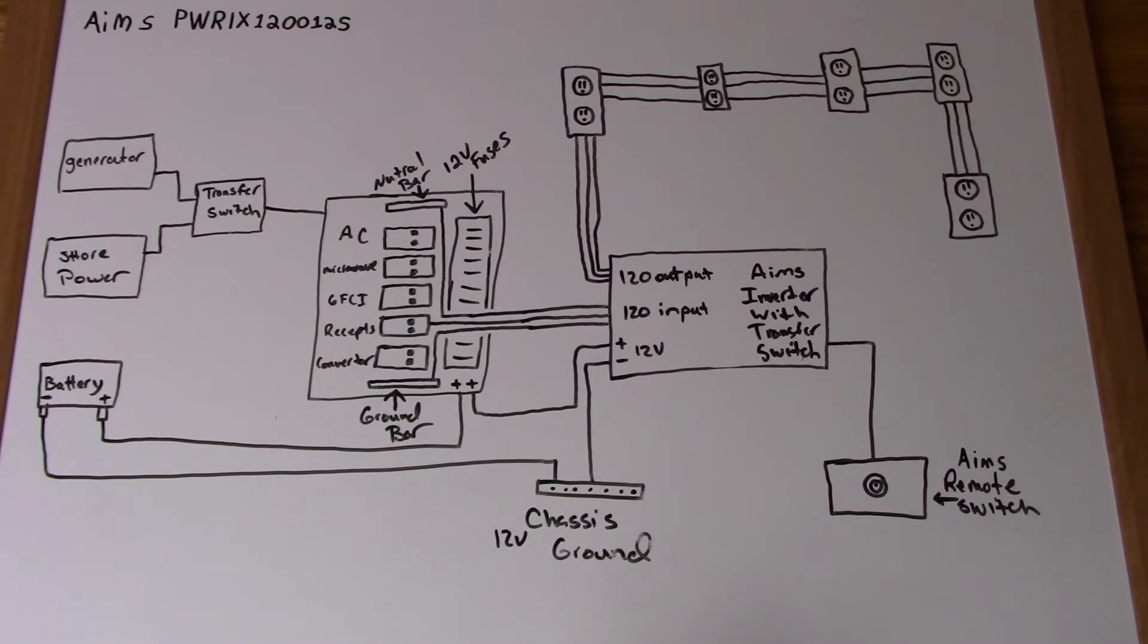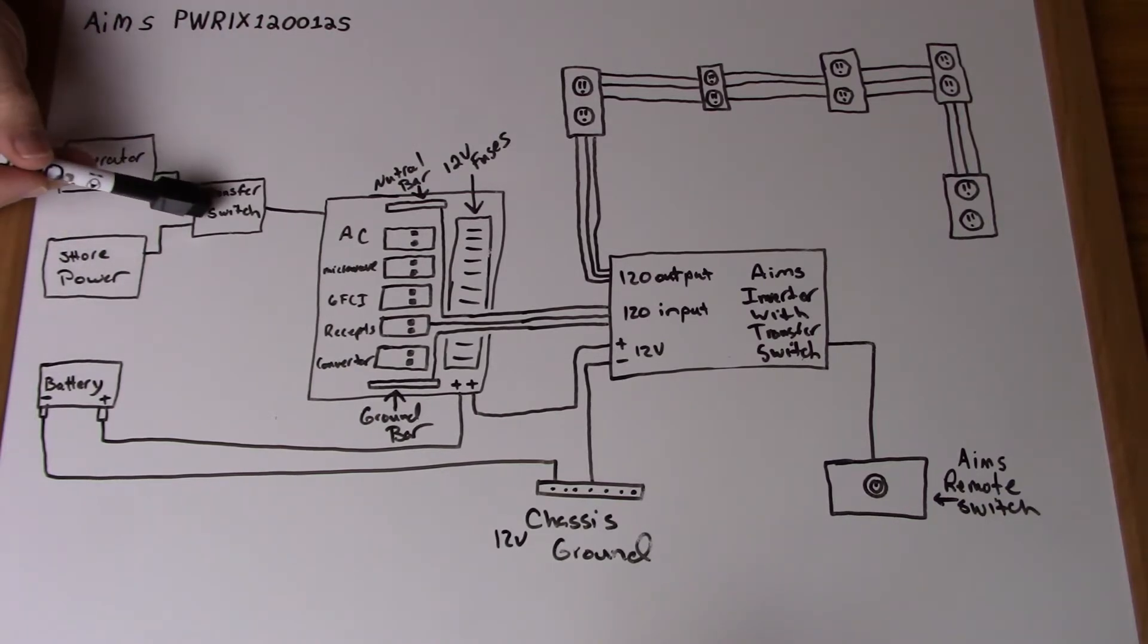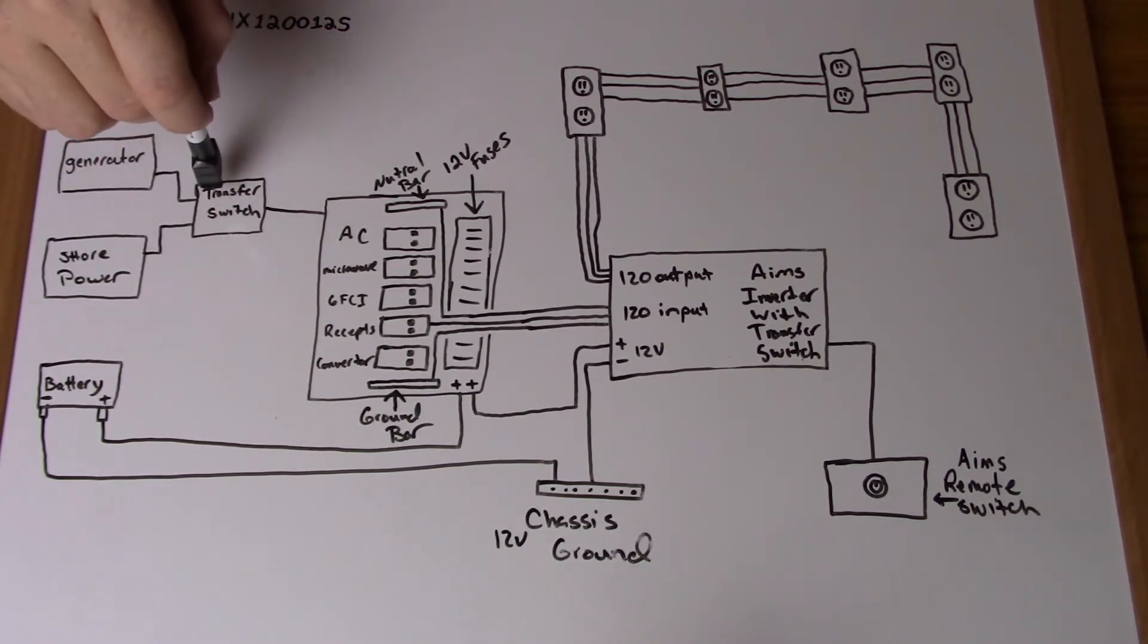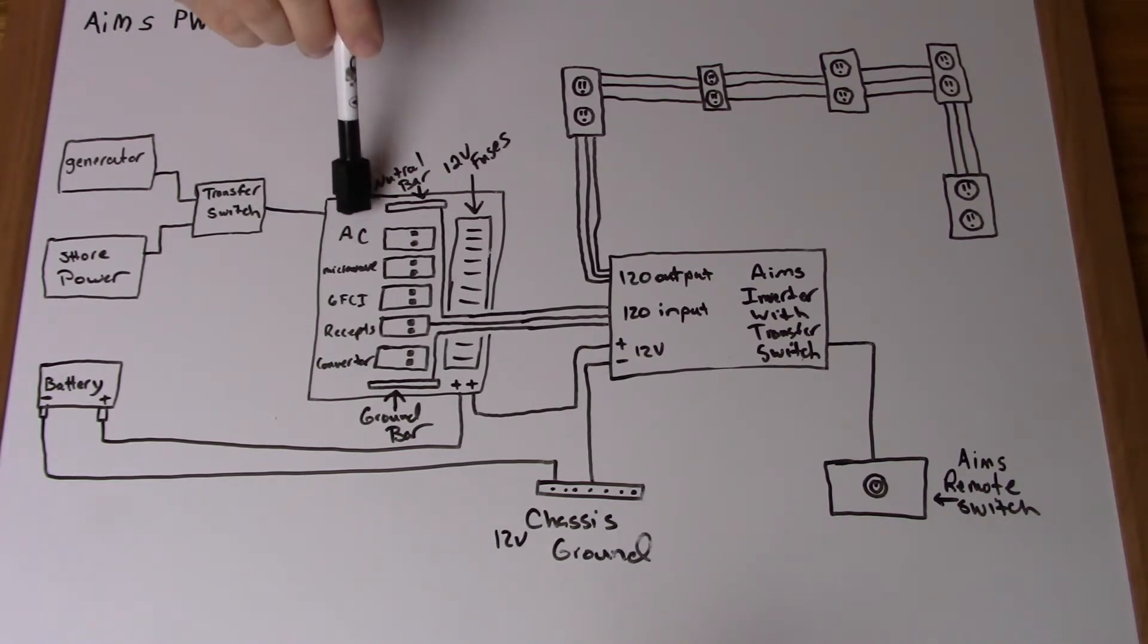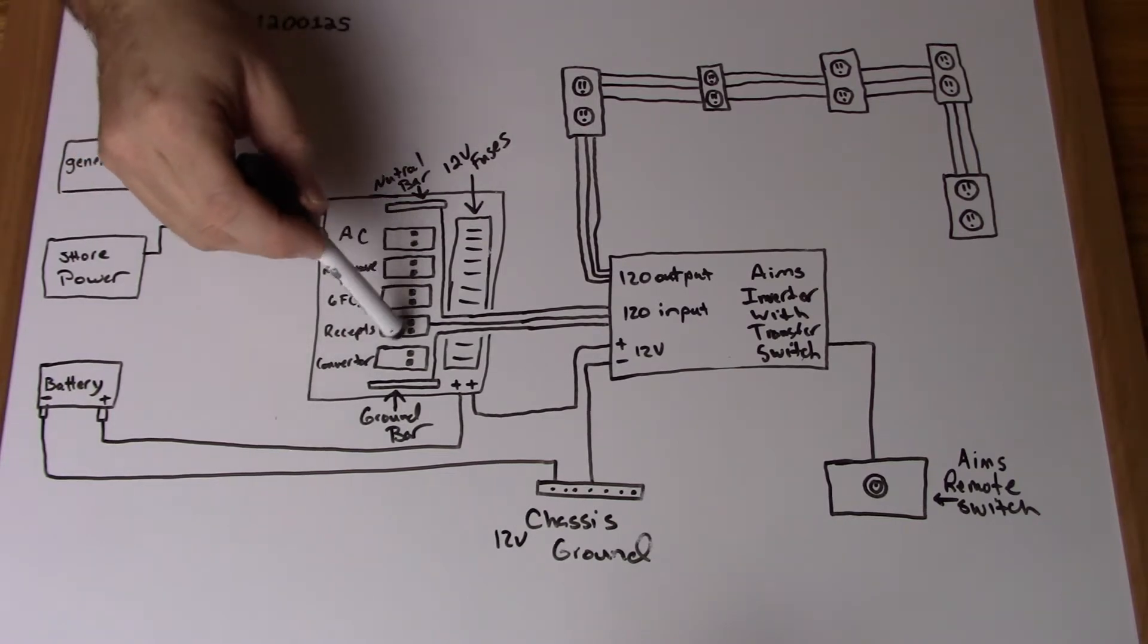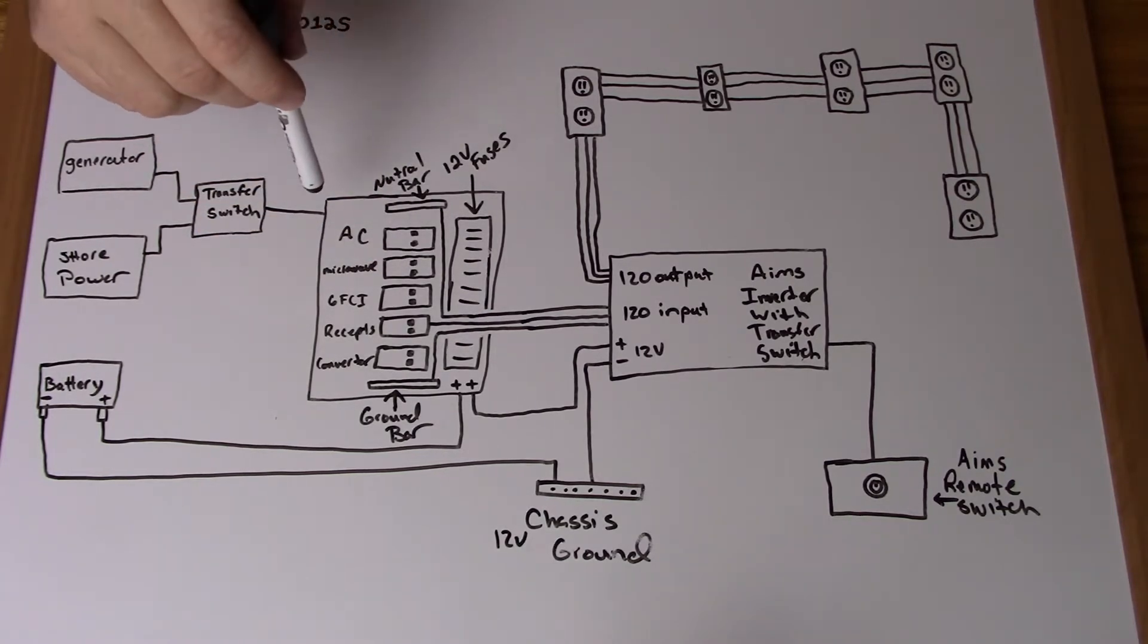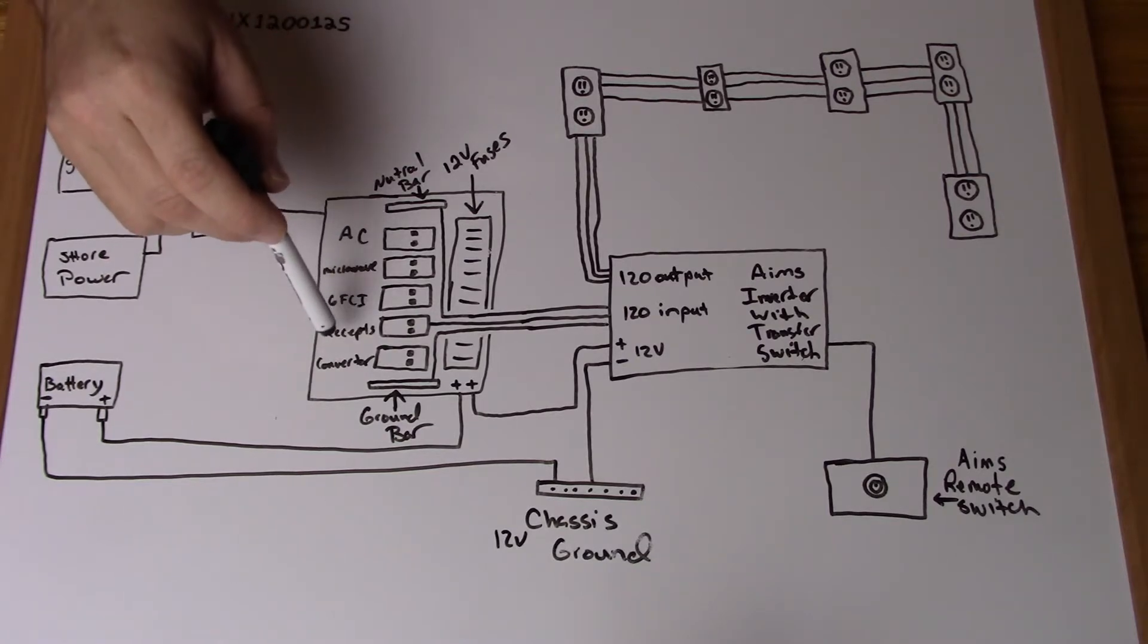If you've watched our videos before, which I'll link to, we pretty much explained everything about the inverter itself. But getting into the actual RV, basically the way the system is set up originally is you have your house batteries, your shore power, your generator, and then a transfer switch. This was how our 25.3 Vegas is set up. It's a 2018 model. The generator and the shore power go into the transfer switch, and then from the transfer switch it goes into the actual electrical panel.